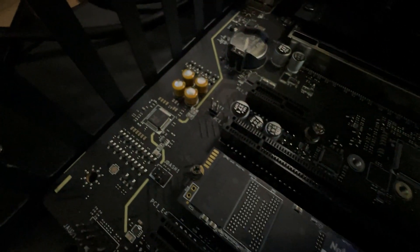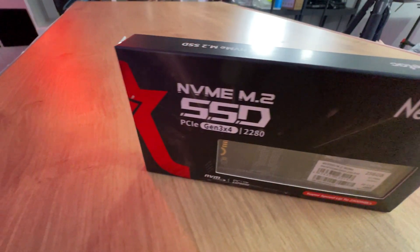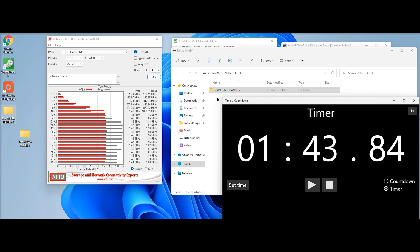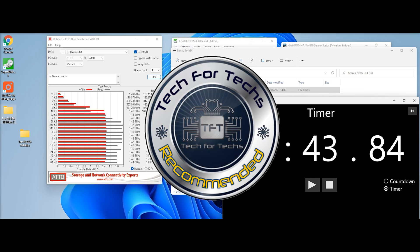Overall, would I recommend this drive? Who knows exactly how long they'll last, but they come with a good warranty, which is always reassuring. I've used Netac products before without any issues and don't foresee any problems. It does everything it says on the tin — slightly slower on reads but faster on the writes, which averages out nicely. Copying 100GB in less than two minutes is nothing to sneeze at, so I can do nothing but recommend this product.